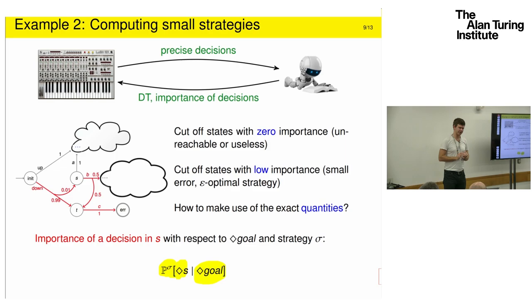That's good, but we are not actually really utilizing the real quantity, the actual number. It's just like, if the importance is higher than 0 point something, I will try to represent it, otherwise I don't. Okay, this is a very naive way of representing the strategy. Cannot we do something more? And actually, it turns out that we can, but we have to use a different data structure. We'll use decision trees.